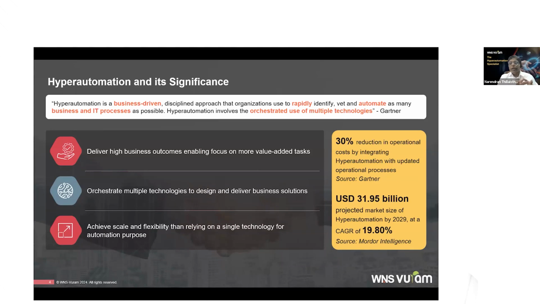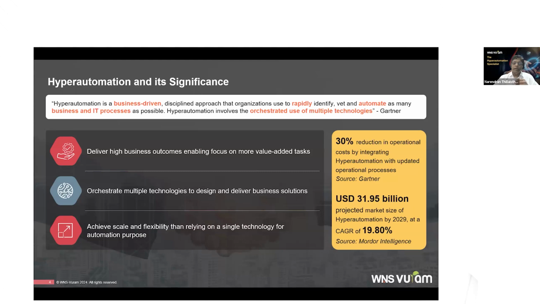Now, what is different about hyperautomation over other automation technologies is, one, you look at this as an end-to-end process encompassing multiple departments, even multiple suppliers and vendors, so that it covers the entire spectrum of the enterprise. And number two, in hyperautomation, you actually bring multiple technologies together. So you shouldn't be afraid of bringing in a BPM or an RPA or an AI or other technologies as you deem fit. This was introduced in 2020 by Gartner, and very soon it became the number one ranking technology trend in the same year.